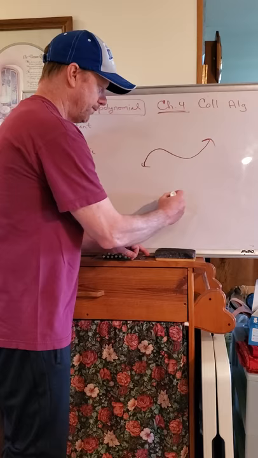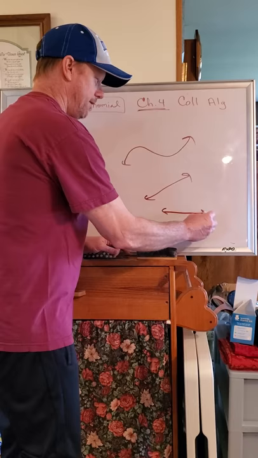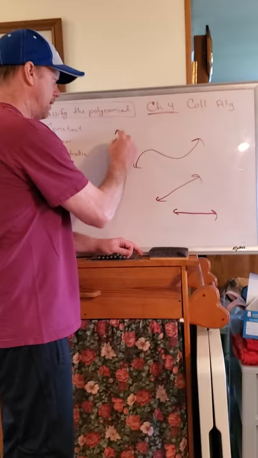So this would be a polynomial, any straight line would be a polynomial. A straight line, horizontal line would be a polynomial, any parabola. As long as it's smooth, continuous, all those would be examples of polynomials.